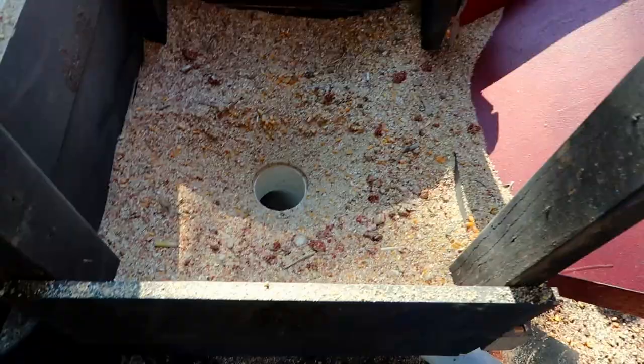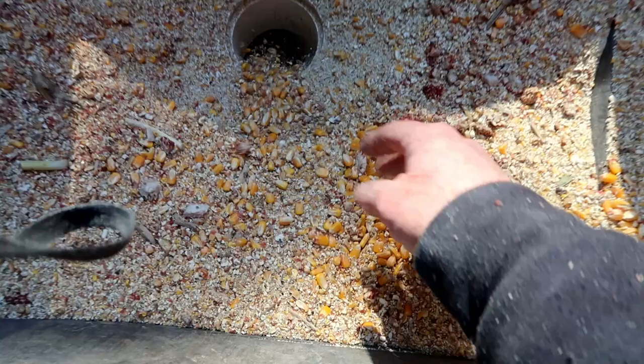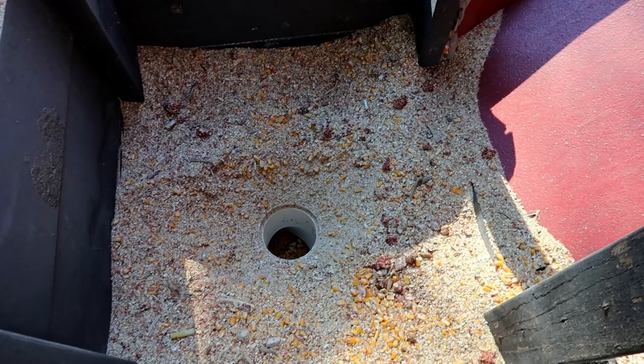I wind up with a lot of this fine stuff, kind of like hulls and parts of the cob and broken up pieces of corn. Well, the goats really don't like it that much, but the sheep, I have 7 sheep, they seem to like it just fine. So what I'm going to do, I'm just going to scoop up this fine stuff and put it in these buckets and feed it to the sheep.